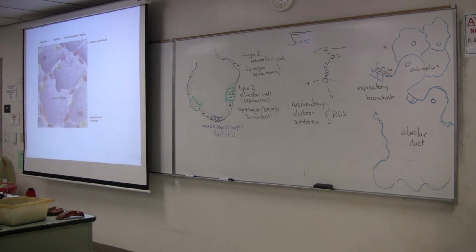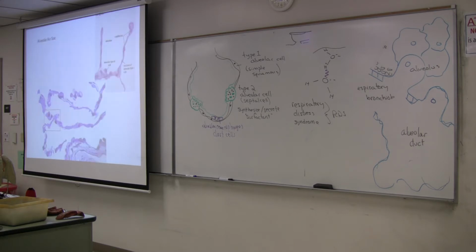Much of the material they pick up at this time, there could be viruses and bacteria. It's been found that individuals who have a heart attack and then have pneumonia subsequently are at increased risk for a second heart attack or even valve damage, because these macrophages will migrate back into the blood and end up in the heart and can cause damage to the heart.